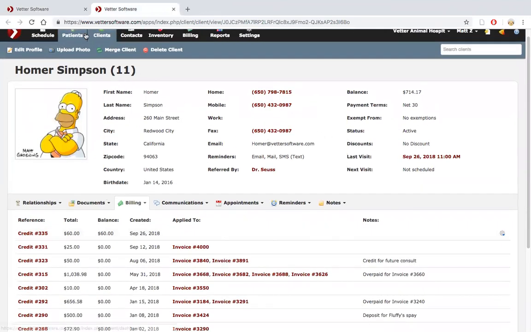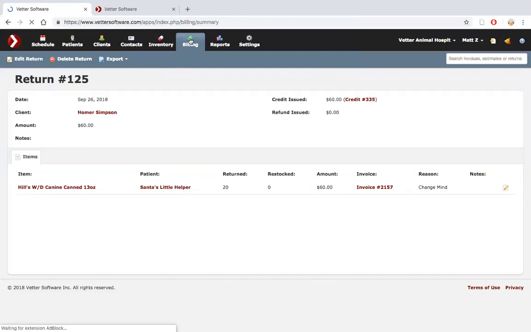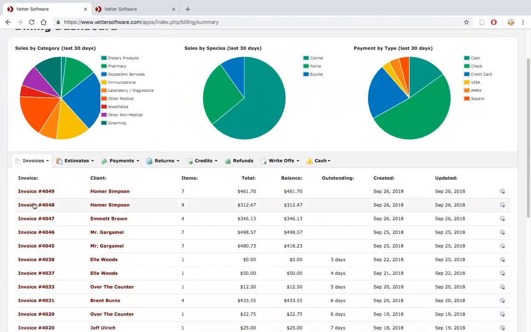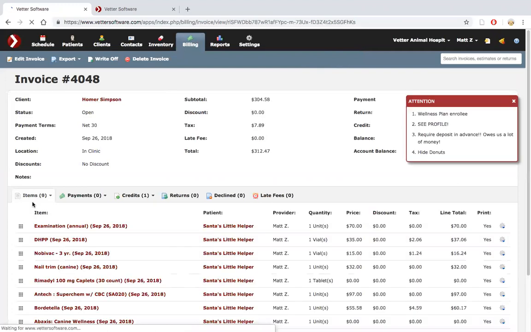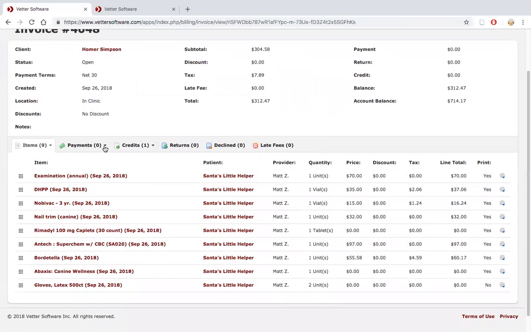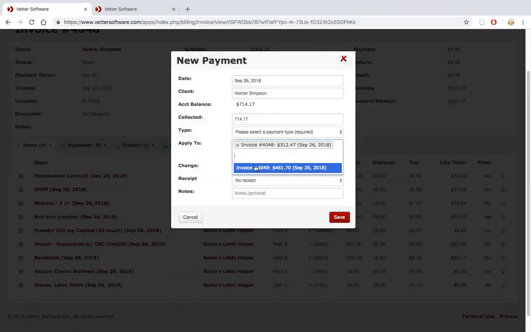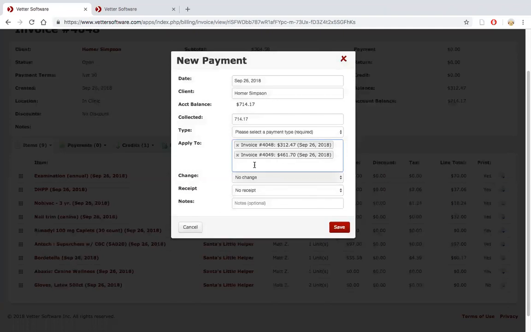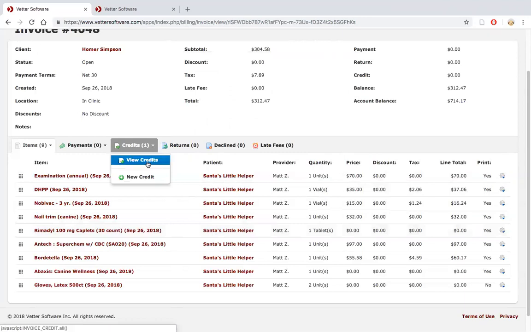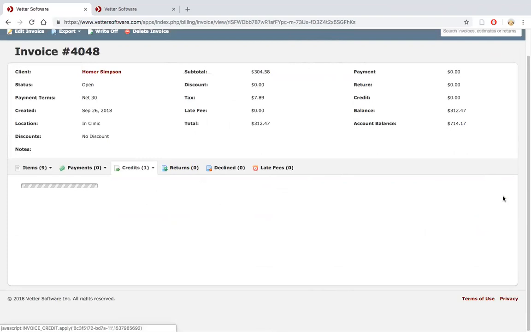Perfect. Now, what a lot of times clinics do is come in and want to collect on these invoices for Homer. We'll open up this invoice here, and they'll want to go ahead and collect payment. But notice it's just collecting payment on one invoice. It's not collecting on multiple. You see the account balance is 714, and you wonder why it's only one. You have to click again to include both invoices. The other thing is that it doesn't apply the credits, so the credits can't be applied in one screen. If I want to apply the credit, I first have to come to here, view the credit, and then go ahead and apply the credit.